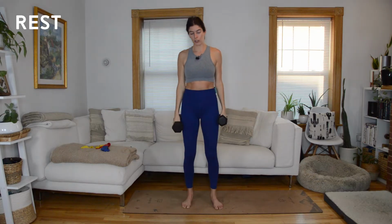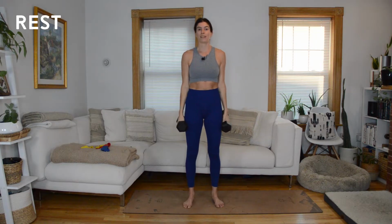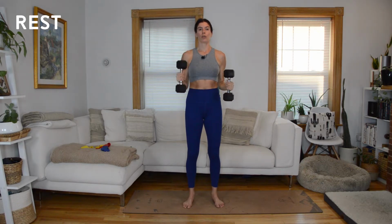Rest. Okay, so we're still going to do bicep work. Hammer curls though, so the palms face in towards midline the whole time. You're going to find 90 degrees. You're going to give me two curls on one arm. You're going to come up to 90. Now hold on that side, two curls on the other.